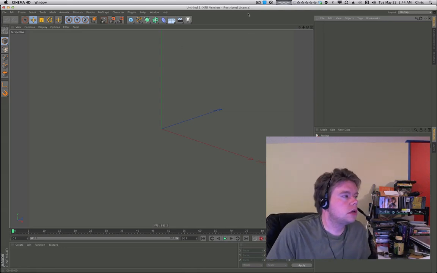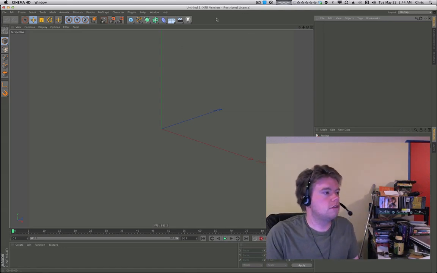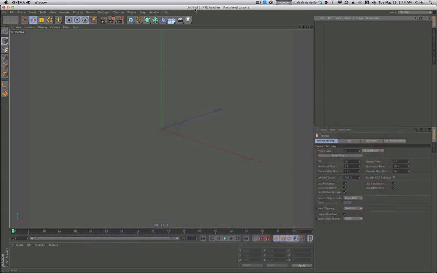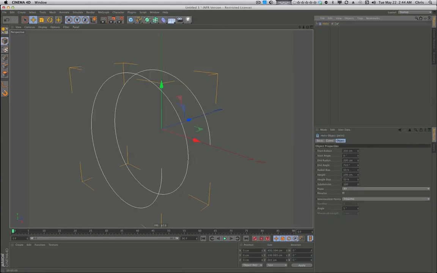So what we're going to make this week is a swirling vortex of death. Yeah, that's a good thing to call it. It's gonna be lots of MoGraph, and what I kind of hope to do is to do the animation here and maybe pass it off to Nick so he can render it up so it looks nice and sexy.